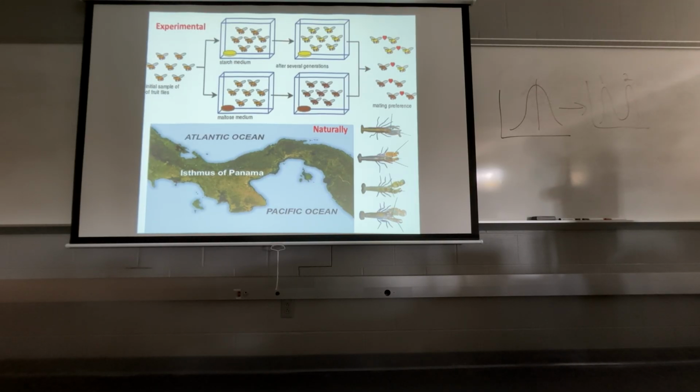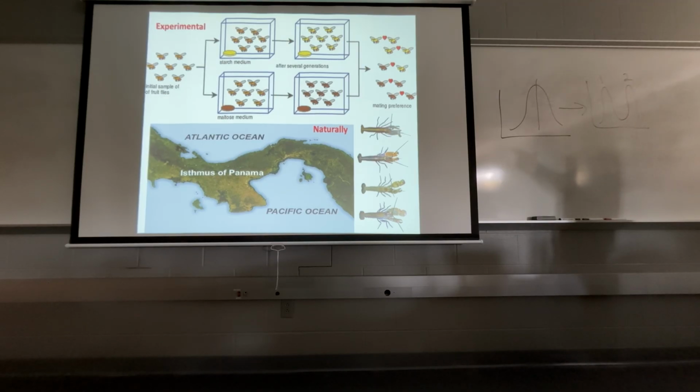So a group of Drosophila, or fruit fly, the little annoying fruit flies that fly around, biologists decided to test allopatry by taking a population of species of Drosophila and separating them into two populations. One that is grown on starch media and one that is grown on maltose media. So these are two different carbohydrates, right? And they only allow these Drosophila to grow on the starch or the maltose media.